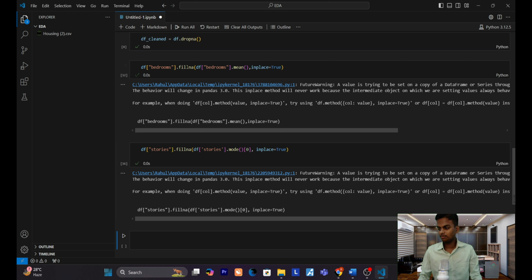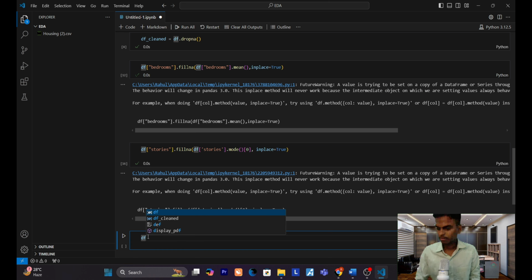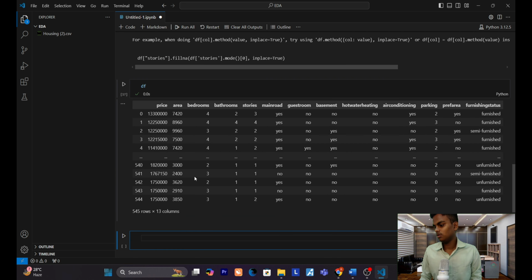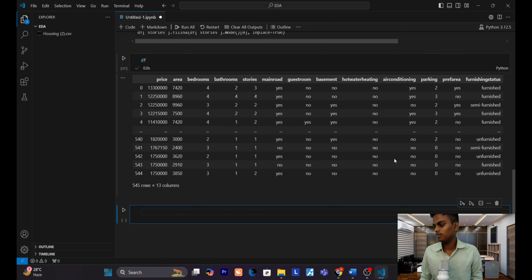Okay, so now let's print our df. Boom. Yes, but in my dataset there are no null values, but you can use it on your datasets. So now let's understand what happened in this case.